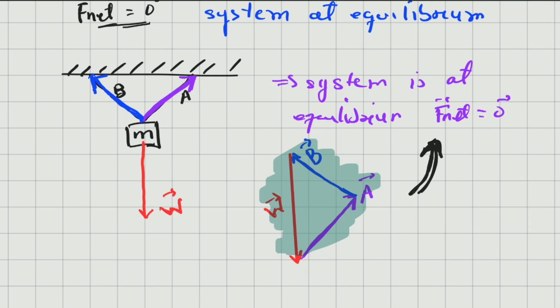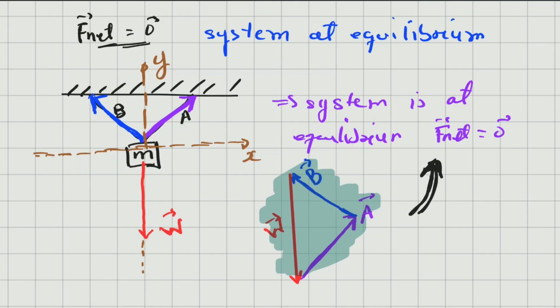Now, if we represent this one in the Cartesian plane, for example, if we have the Cartesian plane, this one, not at scale, those forces are not on any of the axes, and as we always do, we have to get the components. And as we did before, we will have the applied force A in X and force B in X. Now, because the system is at equilibrium, you need to know that everything on the right here must be equal to everything on the left, because the system is at equilibrium. So that is very important, guys.